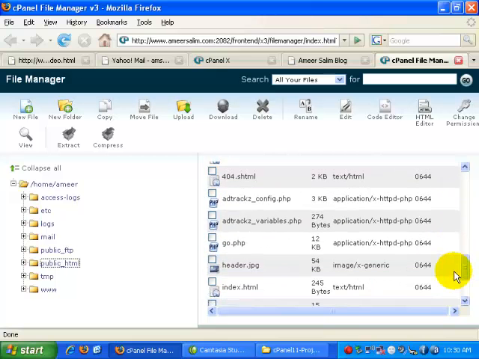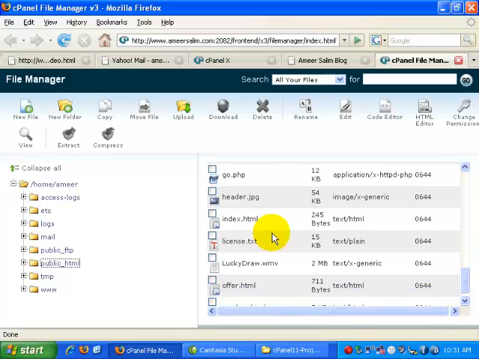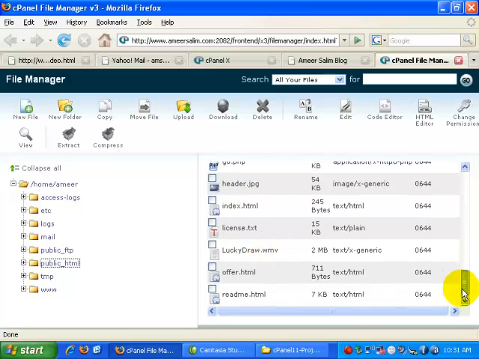If it's a PHP file, it even writes PHP over here, and if it's an image, it will have this kind of image here. The extension of the file is written like JPG. .jpg is an image, .wmv is a video, and so on.